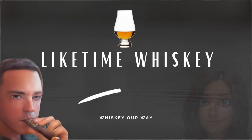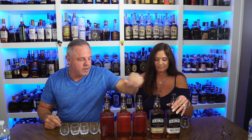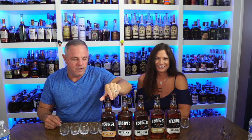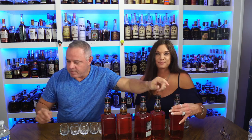So what we're doing today is five bottles. We're gonna try and get to these reviews in under five minutes. Five bottles, all for about 30 bucks or less. They're all Benchmark products. We have Small Batch, Single Barrel, Bonded, Top Floor, and Foolproof. So we're gonna get these poured as we go. We'll start and I'm gonna read what's on each one. Let's say our five minutes starts right now.